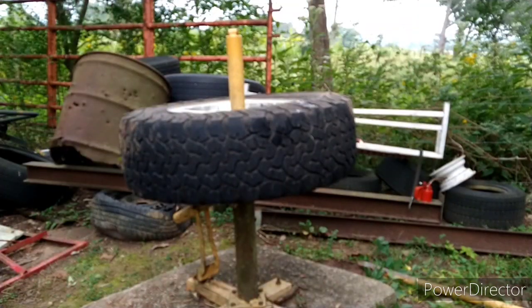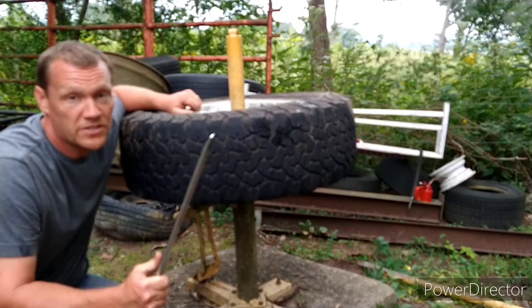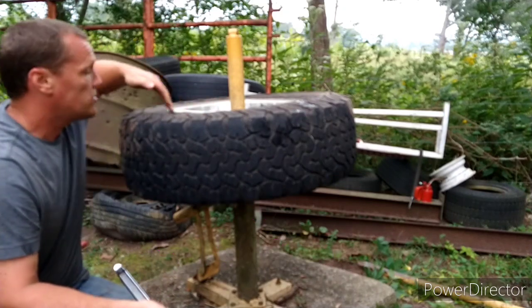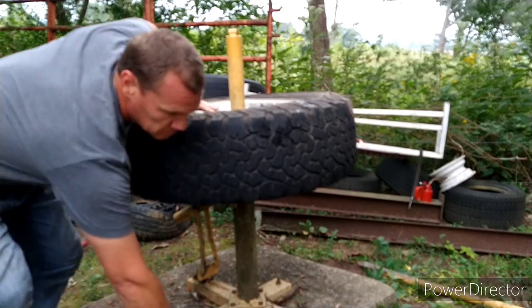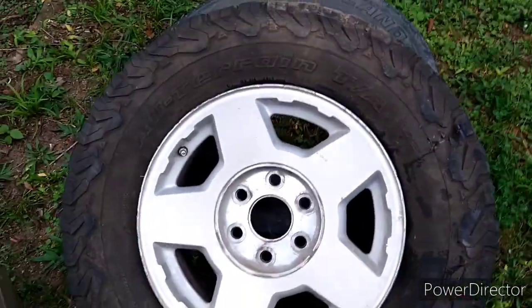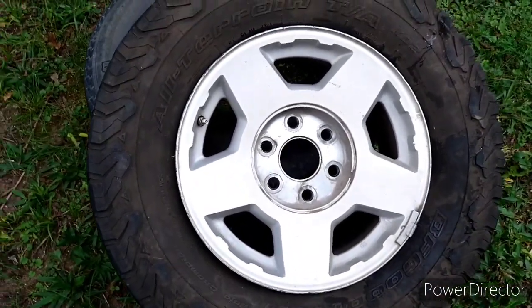Real time, I started the camera before I ever started breaking the bead — 13 minutes and 45 seconds, the tire's on. All I got to do is put the valve stem back in. With a decent air compressor the beads will seal and it'll air right up. When you're done with your tire changer, always put this cap back on it or rain will get down in there. Sometimes you're going to have tires that won't air up. Put them on concrete, mash them into the concrete, put a knee into it. If you can ever get it to take a little bit of air, the air pressure will help you. I've had them where I had to push them up against a retaining wall. Most of them are not that bad. It's a manual tire changer.